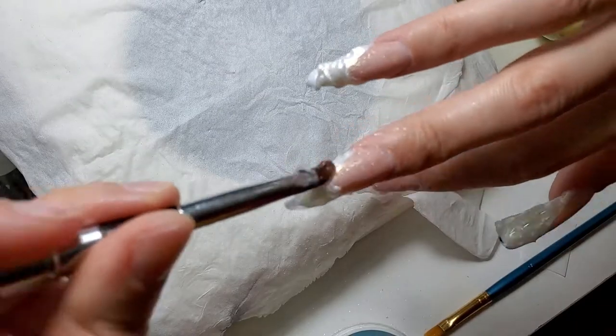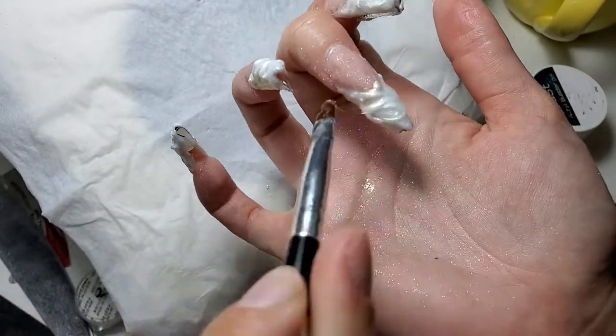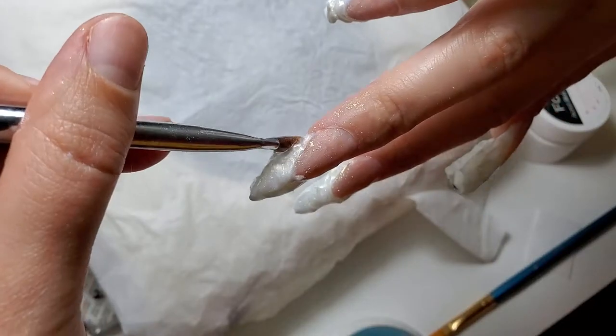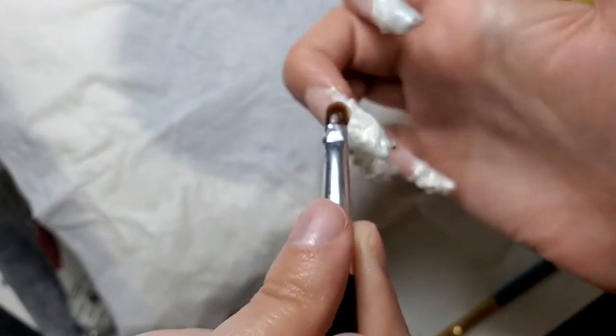As this is my actual first time doing something like that, I don't have the feeling of how much of the material to put. So I just simply added too much of it, and therefore I had to spend so much time filing this all to the desired look. Don't try that at home.